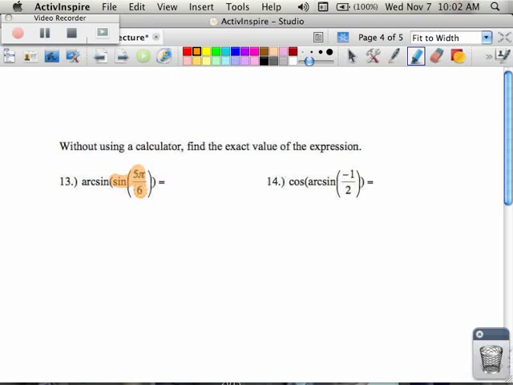Let's look at this stuff right here. The sine of 5 pi over 6. Look on your unit circle and tell me what the sine of 5 pi over 6 is. Who said that? Tiger? Was that you? Okay, Catherine. 1/2 is correct. Good job.